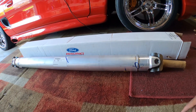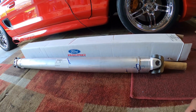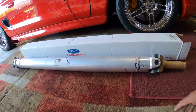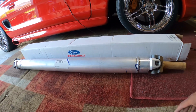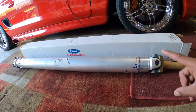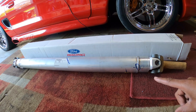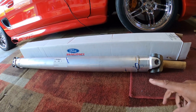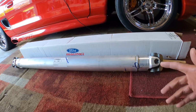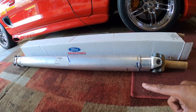Today we're going to talk about one of the most overhyped, maybe, mods that you can do for your car. Now, don't get me wrong. I do believe rotational mass reduction does benefit performance. But will installing an aluminum drive shaft be noticeable by itself? I don't know. I've always kind of felt skeptical about that. As a whole, a bunch of rotational mass reduction, yes, I do believe you can feel that in the buttometer. But installing this by itself, I don't know. We're going to find out.